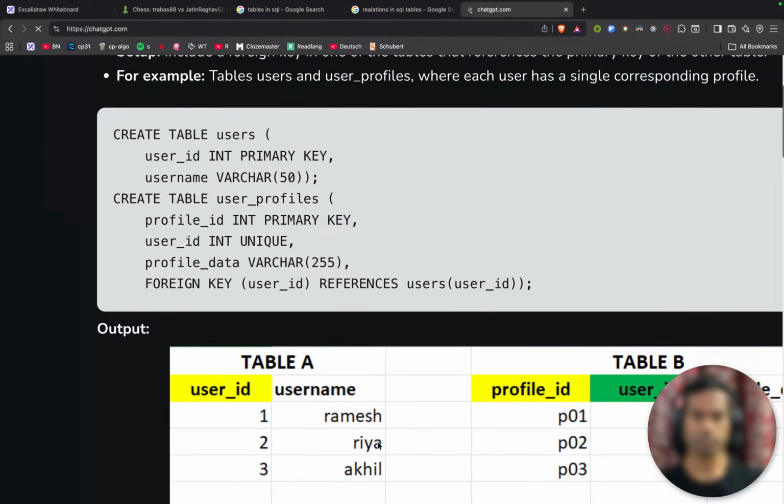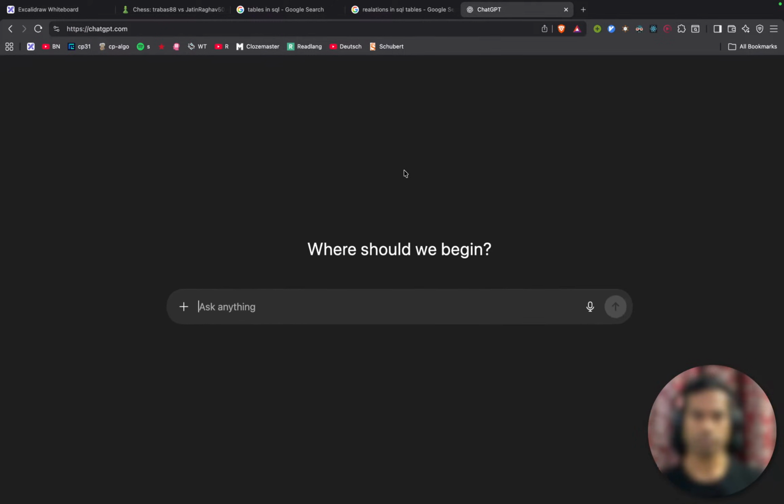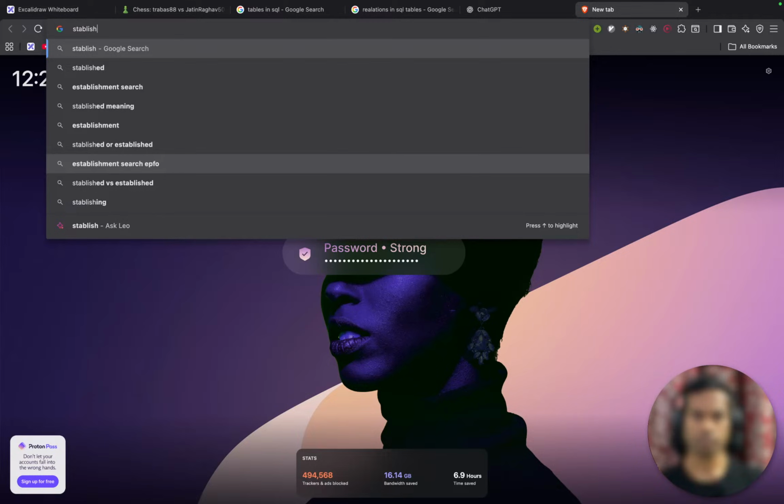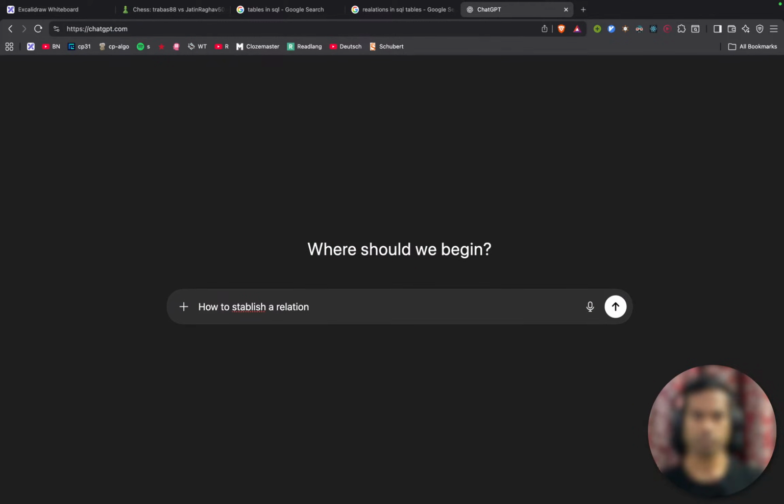How can we do that? How to establish a relation between a record and a table in SQL.